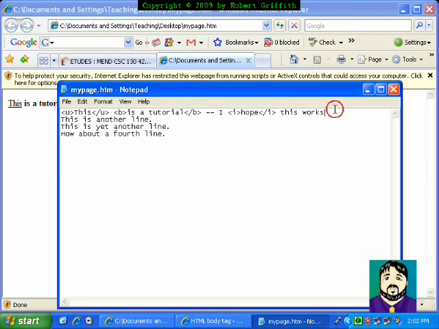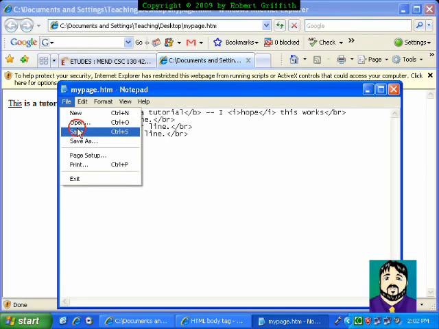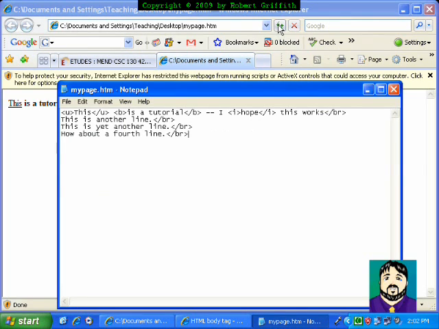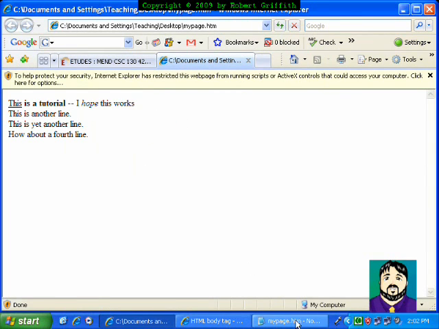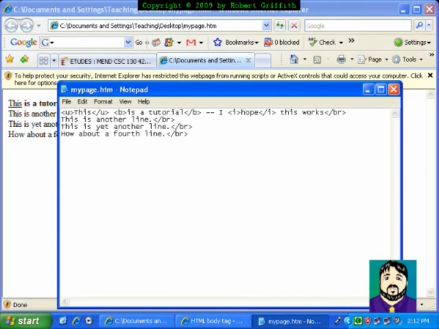What you have to actually do is at the end of a line, you have to put a bracket BR, bracket /BR, sorry. And what that is doing is it's telling the document those are carriage returns. Those are breaks. That's what BR stands for. If I refresh, you'll see that it puts it on different lines. Okay, another way of adding breaks in a paragraph here is to actually use a paragraph tag. So for example, if I put a bracket P and then put a paragraph here, this is an example of using a paragraph tag.